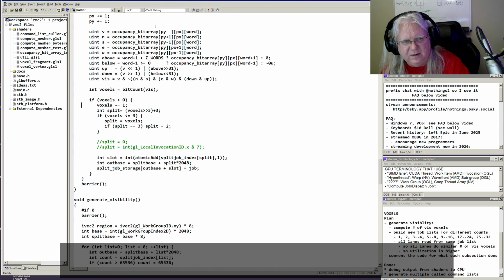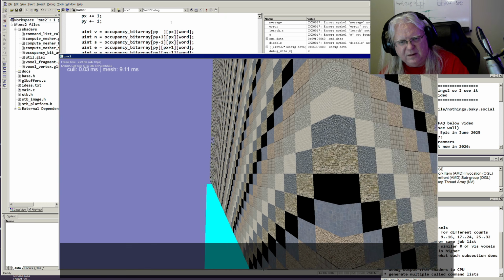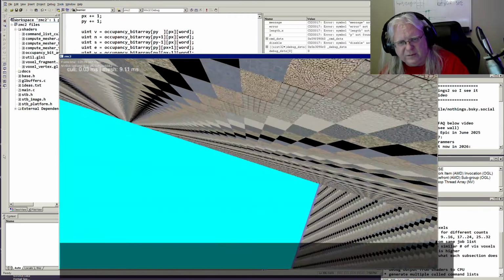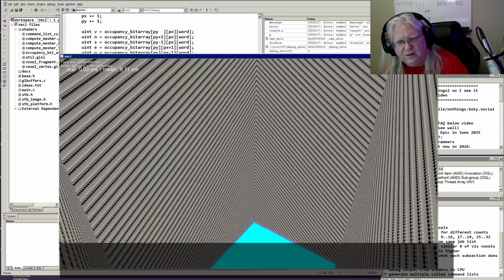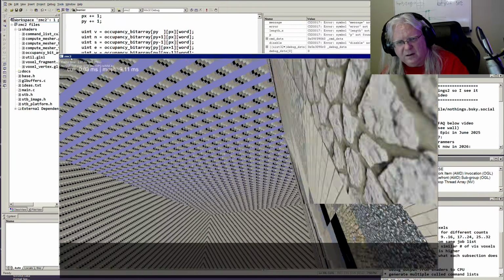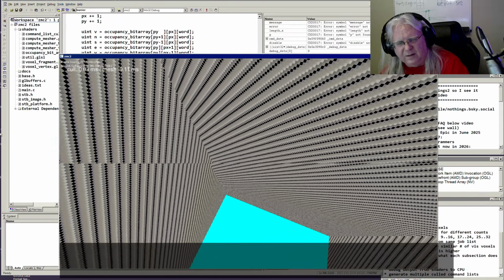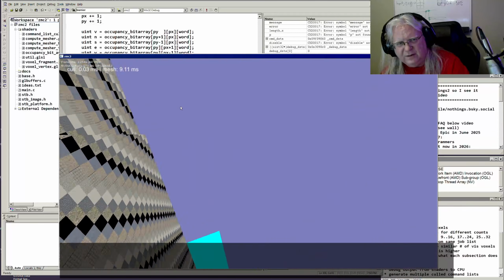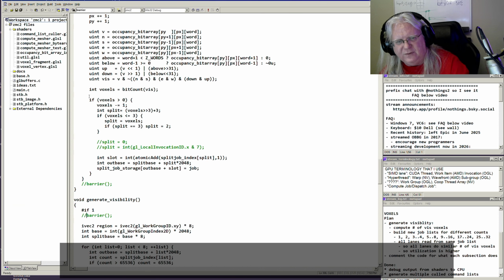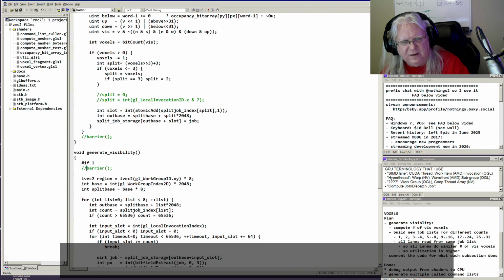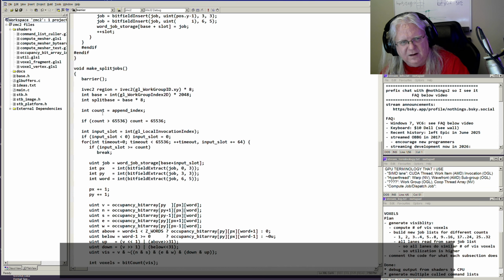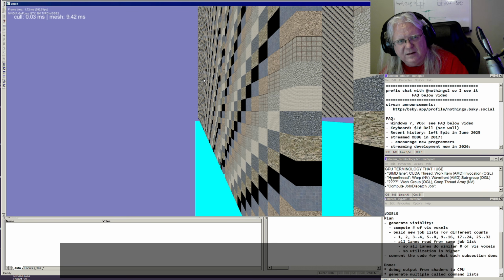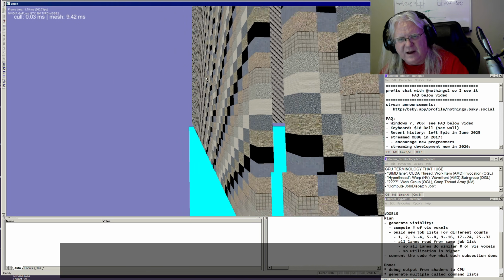Now, the question is, what results do we get if we don't do the barrier? We'll get garbage, because we need to do the barrier. Or we don't get garbage. I think that's just dumb luck that we didn't get garbage. But wait, oh, no, we still got the slow time. So somebody doing a barrier? No. I mean, this one is, but we definitely get garbage without that. What is happening? Okay, now we got garbage, though.